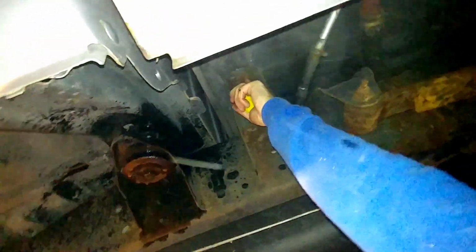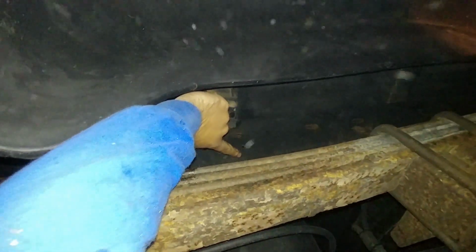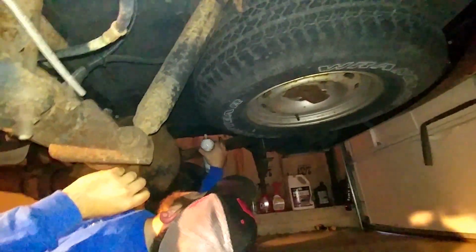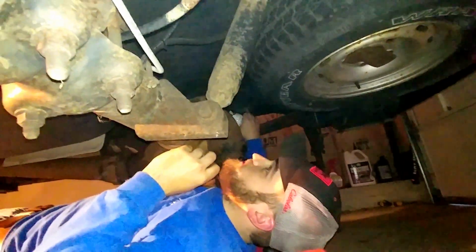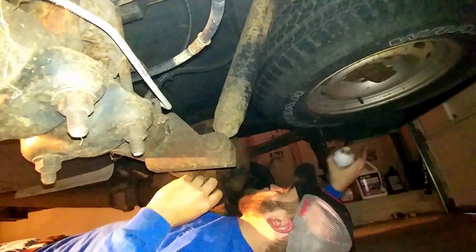And then for the bed, they look a little bit different. This one's one here, and you might think that there's one in here, but this is notched out and it just sits on top of the frame. And then normally you have a hitch on the back here that's going to be connected to the bumper and the frame if you have a towing package on the truck, so you have to disconnect it from the bumper and then take the bumper off.